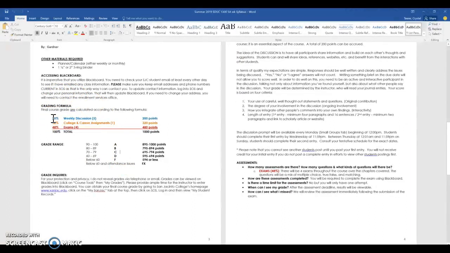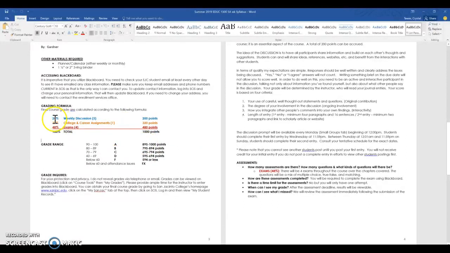Also in here is your grading formula, and this is where we're going to stop and take a look. You are shooting for 1,000 points in this course, and every time you get an assignment, you'll know the point value, but you are shooting for 1,000 points. Anything less than 594, unfortunately, would not pass the course. And if you have excessive absences, that would be an FX. An excessive absence is if you are not submitting your work, if for the entire week you have not accessed Blackboard. Anytime you miss 2 weeks, I'm going to go ahead and give you that FX. So please make sure that you are staying on top of things.